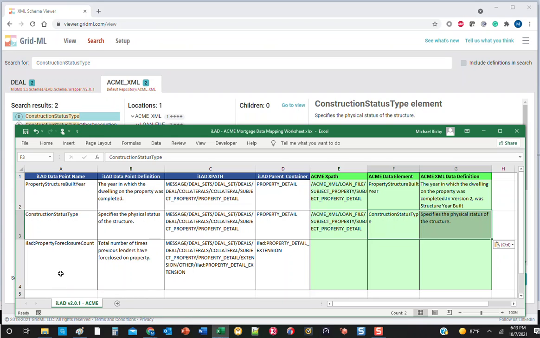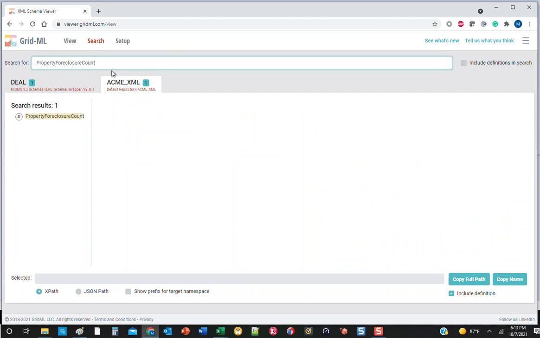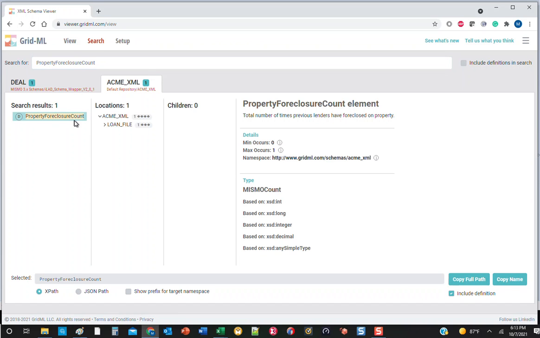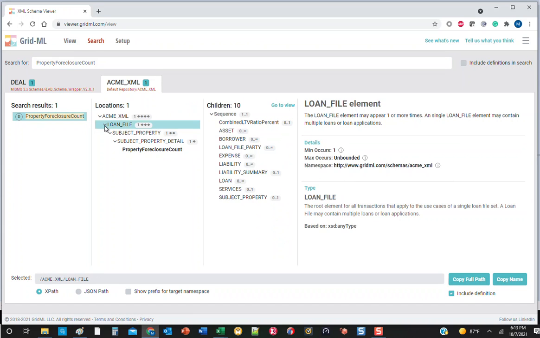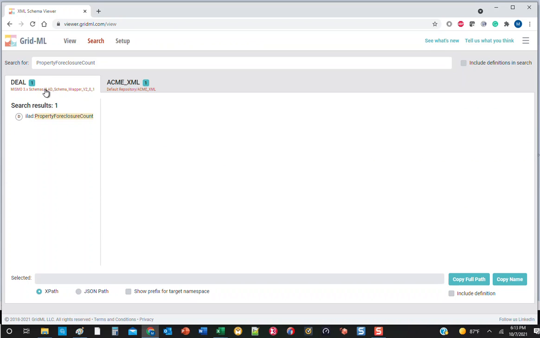On this next one, the name I want to grab here is property foreclosure count. I'm going to say copy. Property foreclosure count, and notice on here it's also in subject property detail. The reason I didn't select the full name is because, if I go back to the ILAD tab on here, the full name in ILAD is ILAD : property foreclosure count, because it includes the namespace.